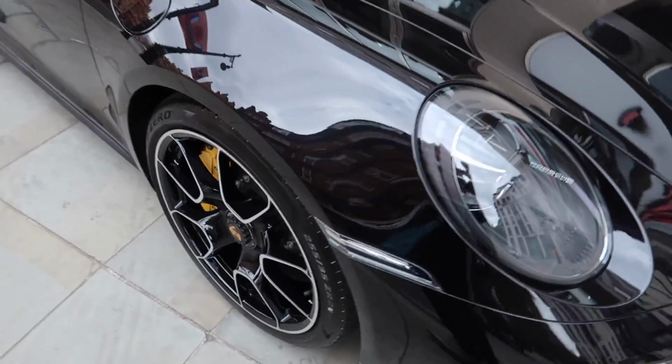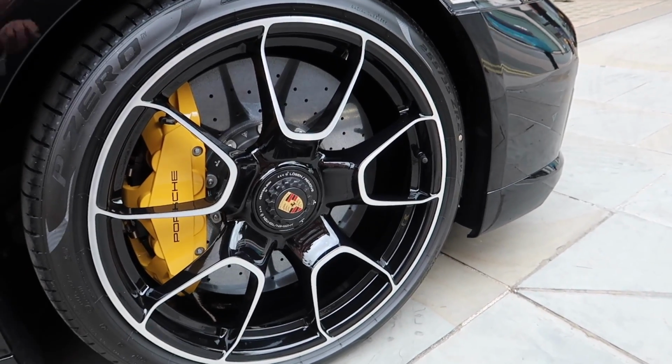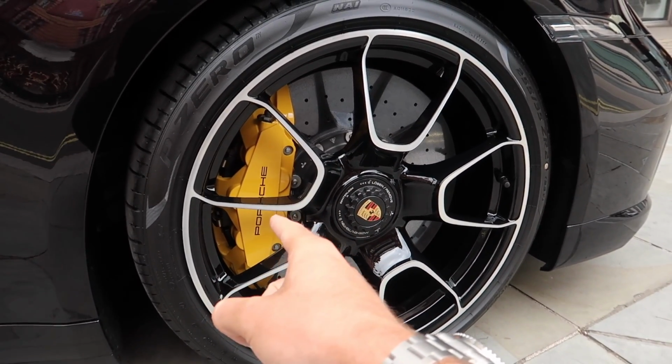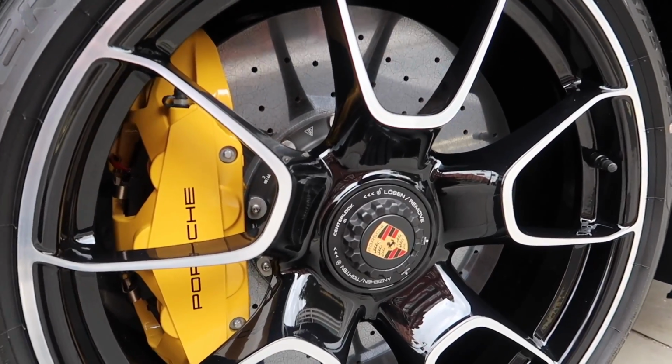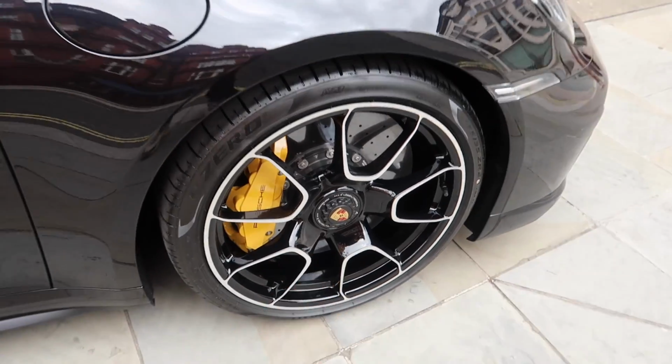That's pretty much exactly what it is. Coming around then, we've got the 21-inch exclusive wheels. They're actually a different size front to back. Front wheels are actually smaller than the back, which is really cool, and those are in the diamond cut black finish. You've got the PCCBs, which are now an astounding 10-pot caliper. The discs, I don't know, about 400mm. They're absolutely huge. They're pretty much the whole wheel. They come as standard on the car.